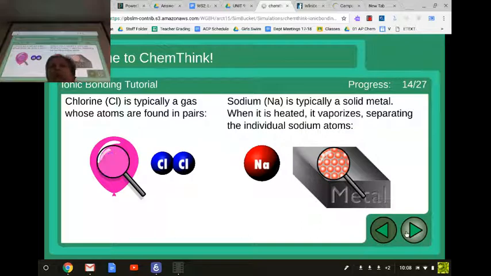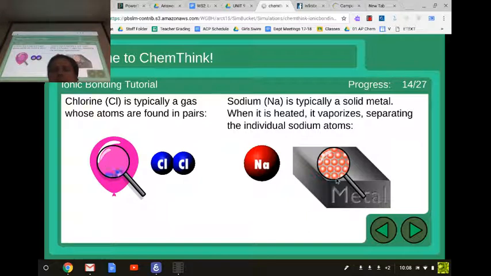What you saw was incredibly simple, so we're going to talk about how this works in the real world. If a human wanted to make table salt out of elemental chlorine and elemental sodium, they would need chlorine as a gas because that's how we find it at room temperature. It's also incredibly deadly. You would not want to inhale it, so you want to avoid that. And sodium is a chunk of metal.